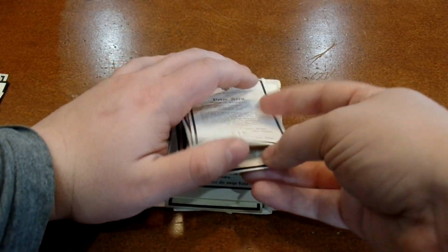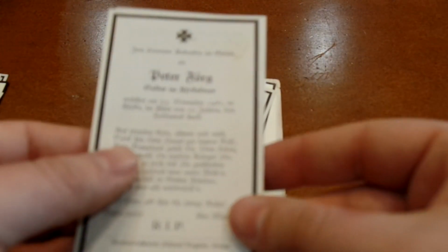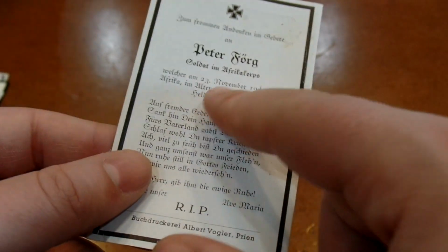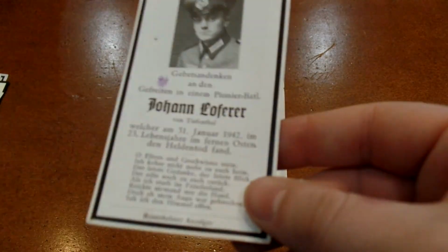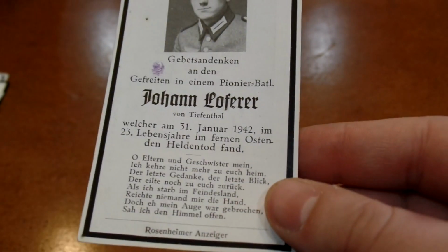Okay, and then next up here, there's a couple cards wrapped into Peters here. We'll take those out. So we have Peter Forg, soldier in the Africa Corps. It's kind of unusual. He's killed November 23rd, 1941 in Africa at the age of 20. And then we have Johann Losserer, who was killed January 31st, 1942 at the age of 23 in the East.